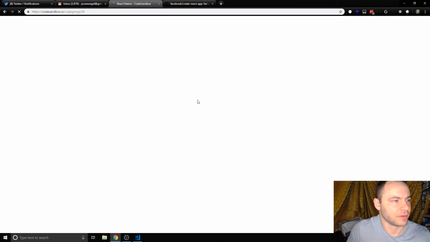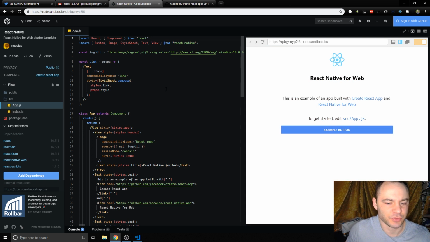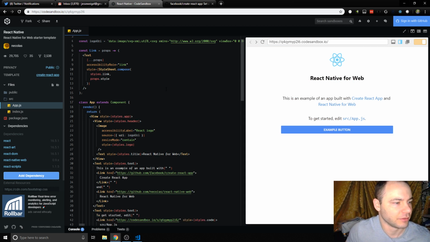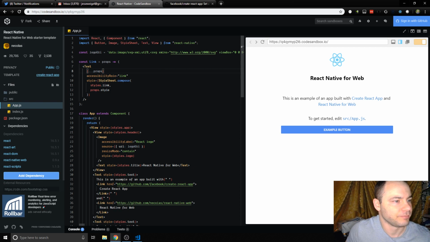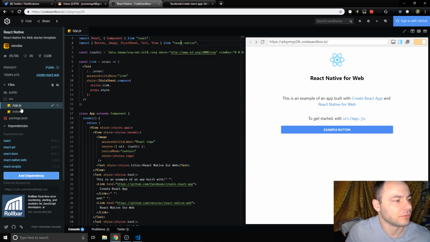All right, let's check out the Code Sandbox template they have, just so we can grab their boilerplate. I just want to be able to show you this actually running first. So let me check out their package JSON for a second here. Okay. Alright, we're good. The only thing, we didn't bring over React Art, which we may need to at some point, but I don't think we'll need to for now. So let's grab, I'm going to just grab this real quick so I don't have to type it all out.